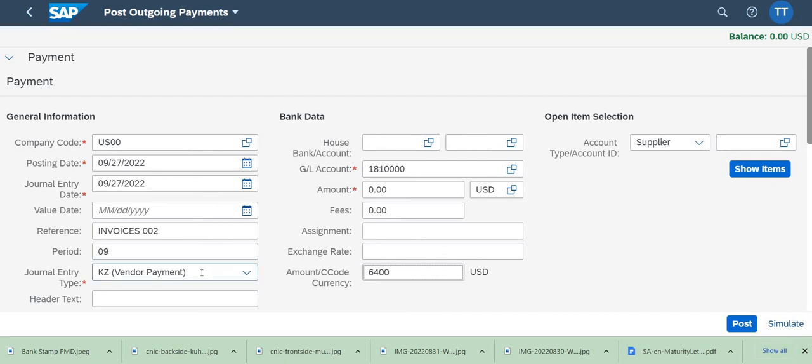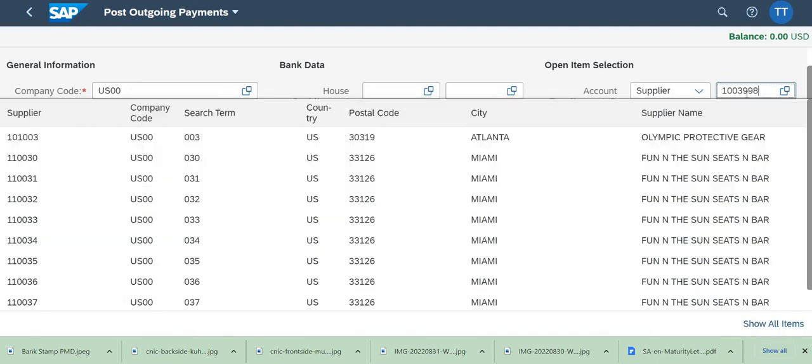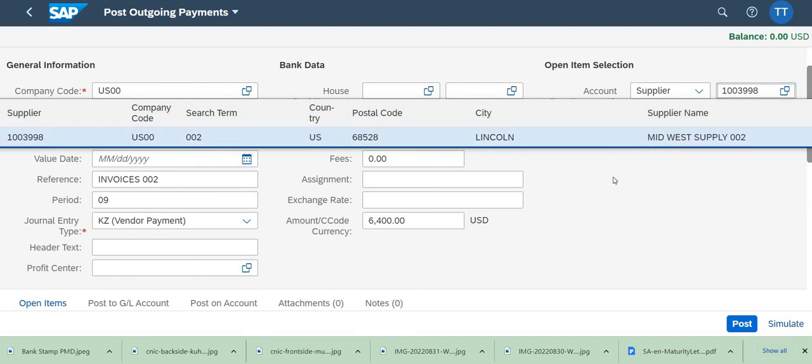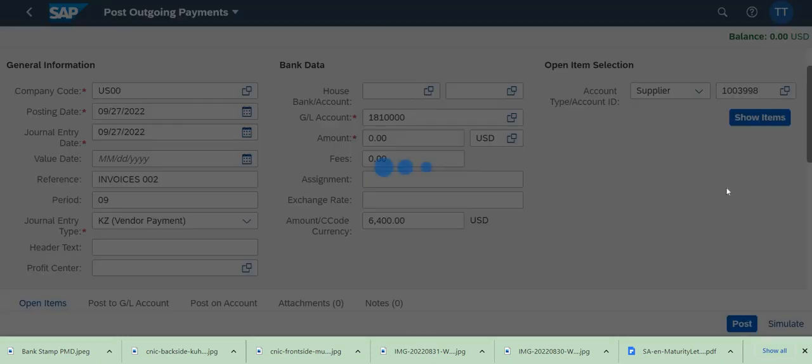Already there. What is left? Under open item selection, you have to put your vendor number. By the way, this vendor number you created in step number 1. And then click on show items.